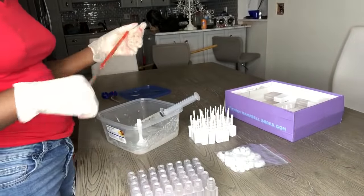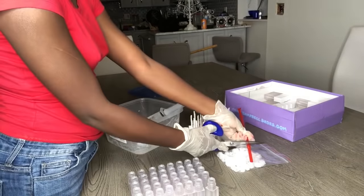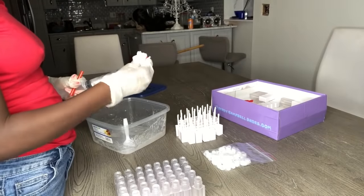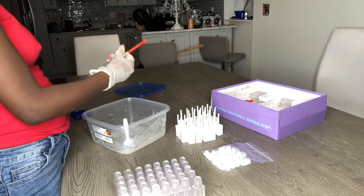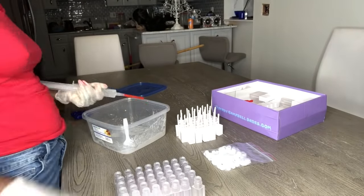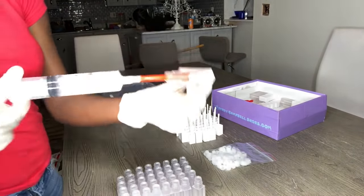Alright, so I do buy my straws in bulk. Meaning these are not used straws. These are brand new straws. Very, very sanitized, bacteria free, as you can see. And I do know that there are other substitutions I could use rather than a straw, but in my opinion, I find a straw way easier. Just my opinion.